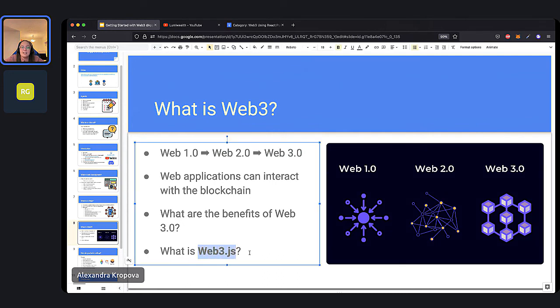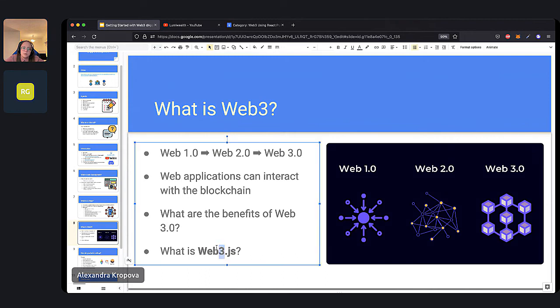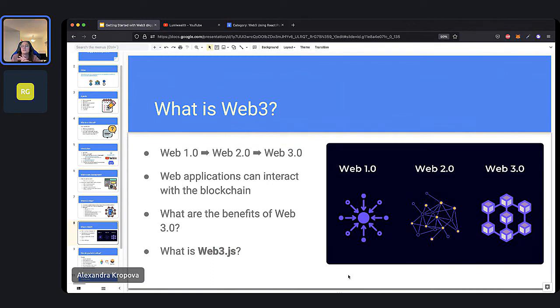And Web3.js provides tools for us to quickly connect a website to Ethereum. So that's what this library is for, and we're going to use this library in our course so we can take a website and connect it to Ethereum. We can connect to Ethereum from scratch all by ourselves. We don't have to use a library, but it's much easier to build a dApp if you do use the help of a library. Just like with React, you can build a website without React, but if you have a 100-page website, your website is quickly going to get messy and out of control and hard to manage, and you're going to find it really easy to forget where pages are, what is connected.